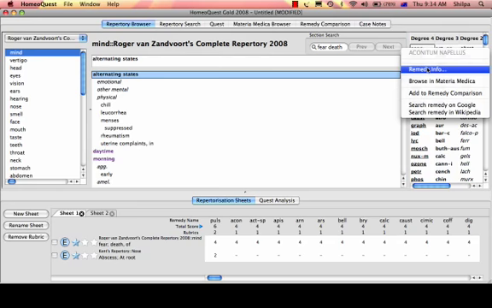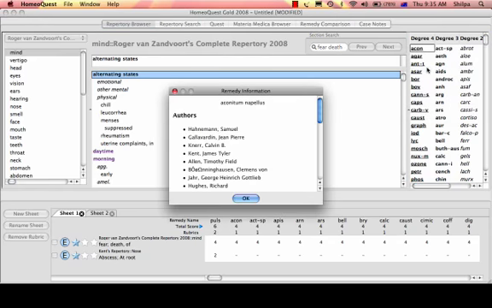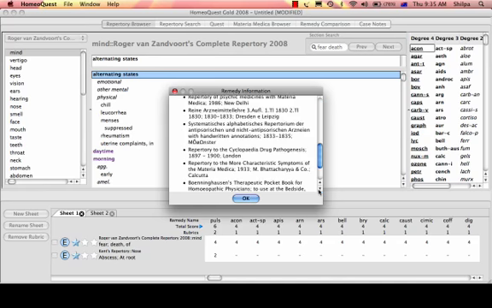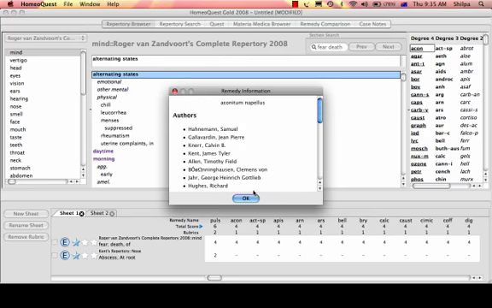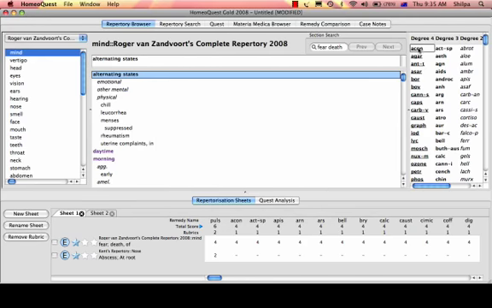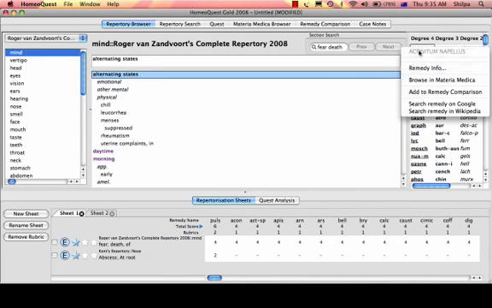This is present exclusively in the HomeoQuest Gold version. Clicking on the remedy info gives you lots of details such as the full name, the authors who've added or introduced the remedy, as well as the original source data of the remedy. When you click Browse the Materia Medica, it again opens up the Materia Medica browser and shows you the list of books as we've done previously.